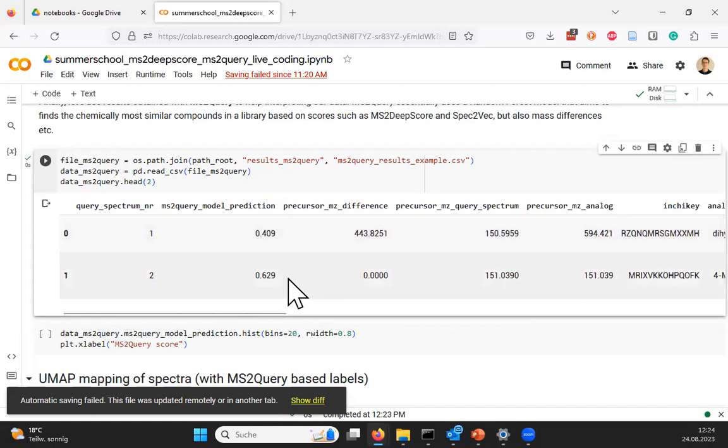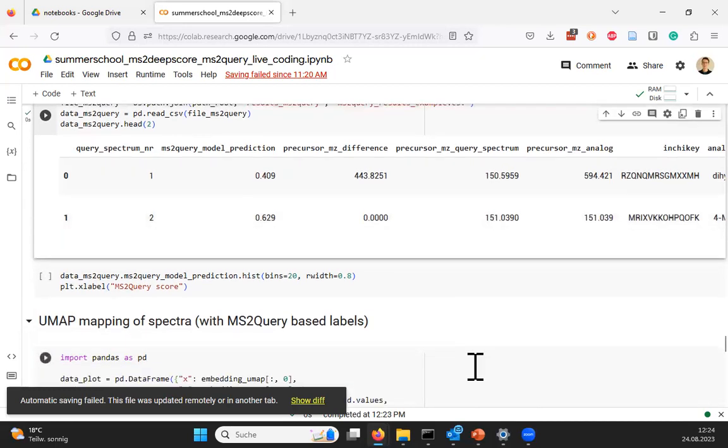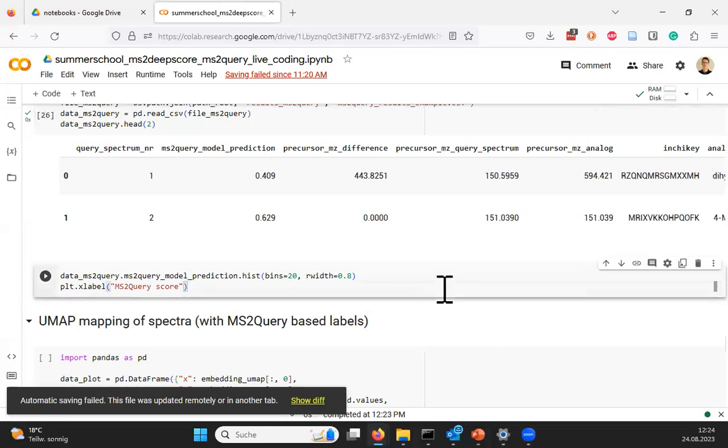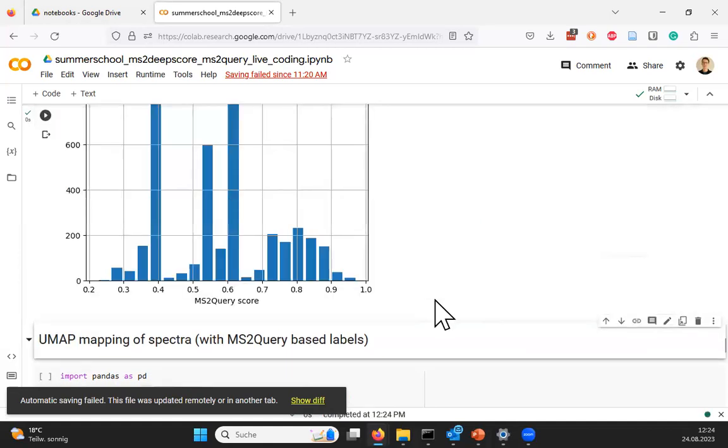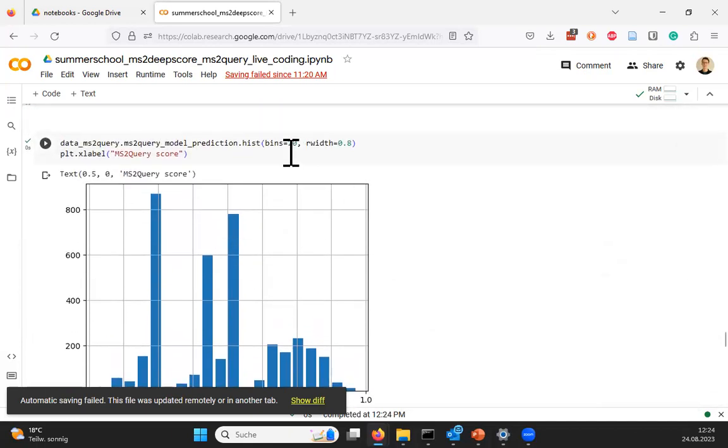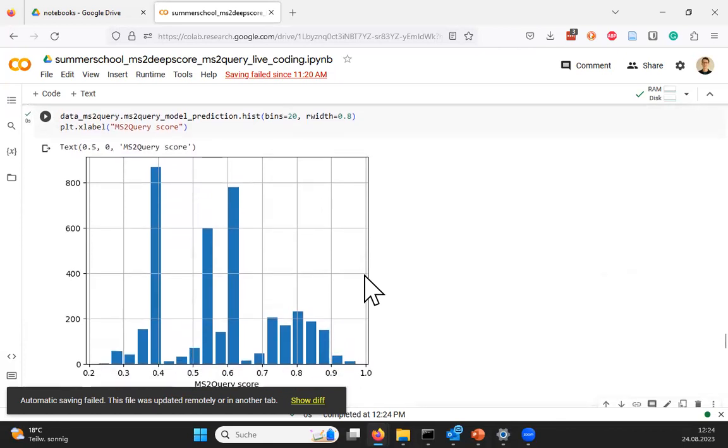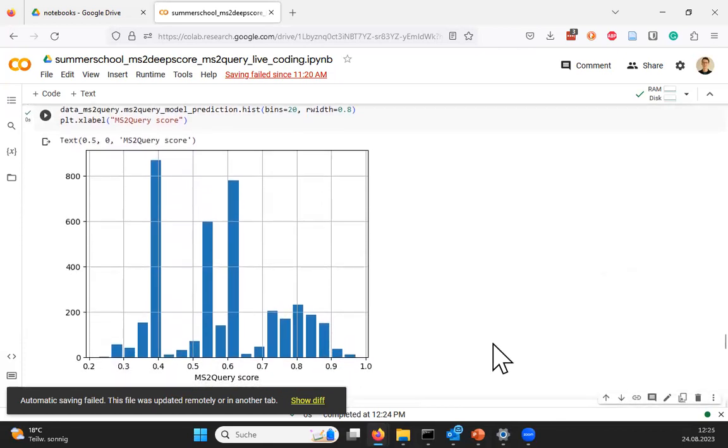But you will see that for many, you get this very high score. But we don't want to scroll through a table of 3,800 rows. At least I don't. So we can plot them. And how do you plot them? That's exactly where the things that we did so far come together. A simple plot is fine. So I can do some histograms. What I'm doing here is I take all the model predictions and I make a histogram. So this is a distribution, and this just shows you how, among all these 3,800 compounds, the findings are distributed.